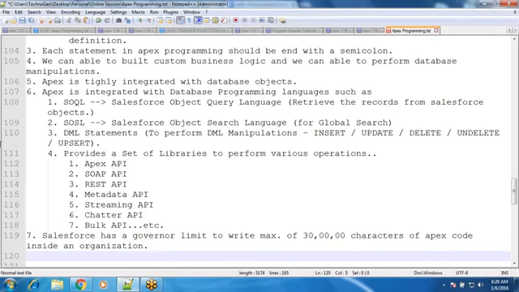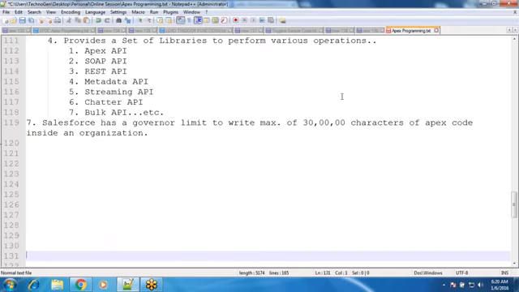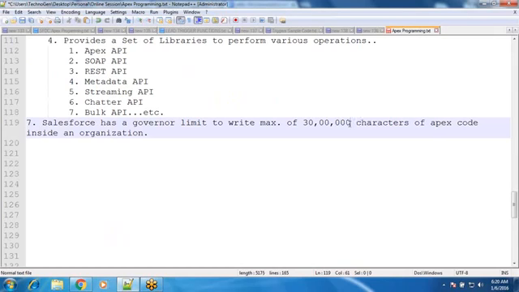And then what happens if the 30 lakh characters are over? Nothing, but I am going to be writing some more, because my application is very, very complex and I still want to implement some more features for my application. So at that time, what can we do? Do we need to stop developing my application or what?